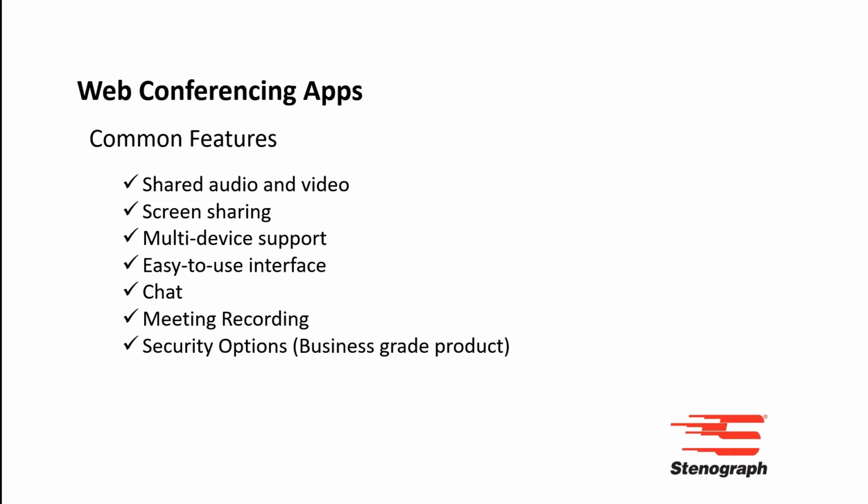The interfaces are very easy to use. They use a lot of the same symbols. The webcam symbol has become fairly universal. It either looks like an old-fashioned box with a little triangle on it, which means webcam, or it'll look like a camera, like an old-fashioned or an expensive DSLR camera. Anything that has to do with a microphone or audio will usually be represented by the picture of a microphone.